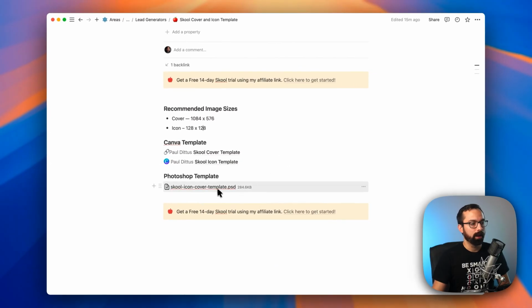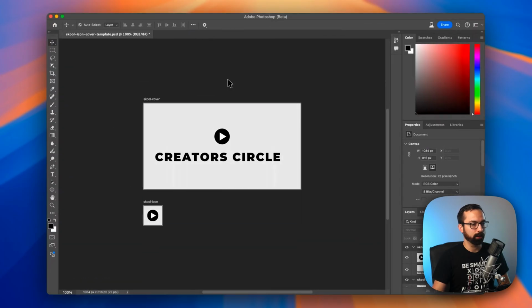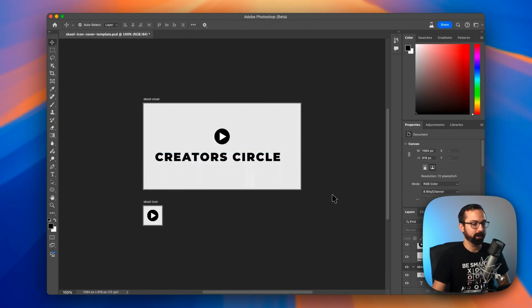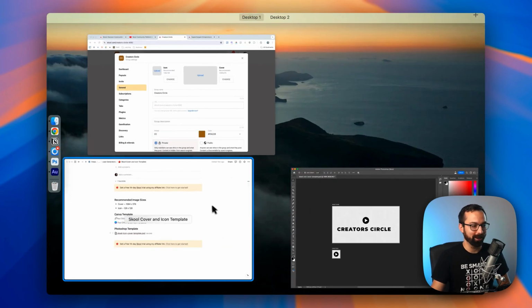To get started, I've also got the PSD. Let me show you what that looks like. You've got the 2 artboards, one with a school cover. You can just change this to whatever title you want, and then change your icon out, maybe change the background color. Super simple, but it's a quick way for you to get started. That way, that's not the thing that's prohibiting you from getting started. You've got everything that you needed.